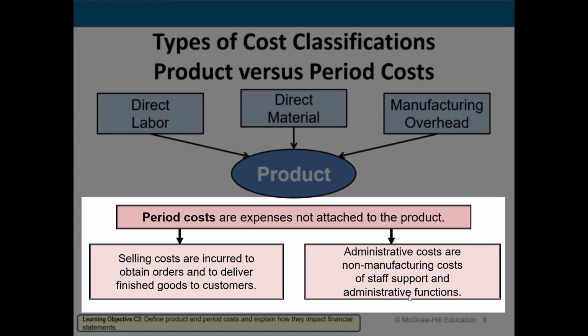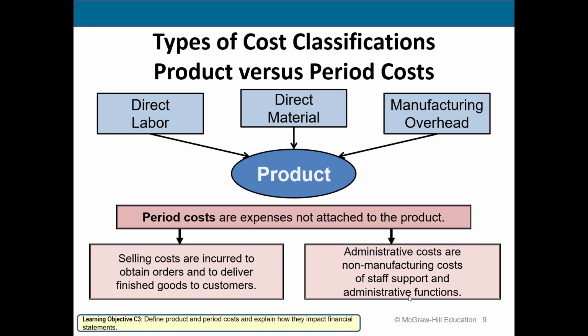Period costs, on the other hand, are non-production costs and are associated with activities linked to a time period as opposed to linking them with a product. Examples of period cost include the salaries of the sales staff, wages of maintenance workers, advertising expenses, and depreciation on office equipment or office furniture. Period costs are expensed in the period when incurred as either selling or general and administrative expenses.